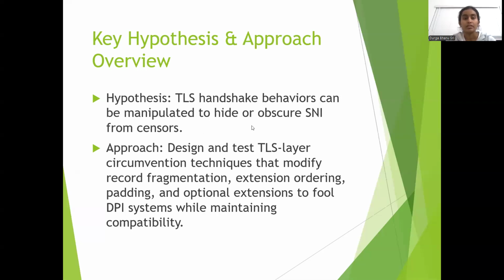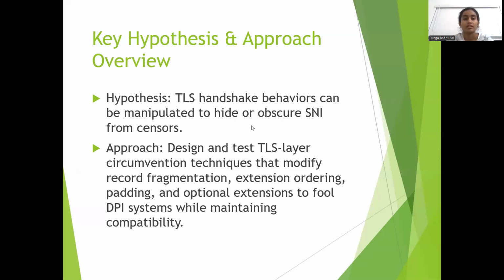The key hypothesis and the approach overview: the hypothesis is that the TLS protocol itself includes internal handshake behaviors like fragmentation, extension ordering, padding, and optional extensions that can be manipulated to obscure or hide SNI from censors, while still satisfying servers and network infrastructure.